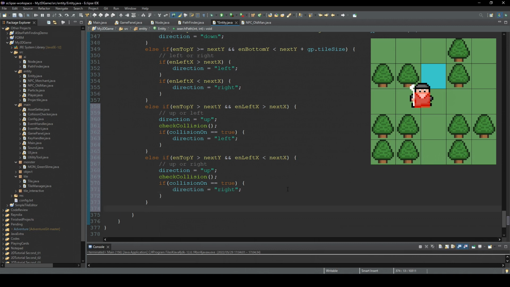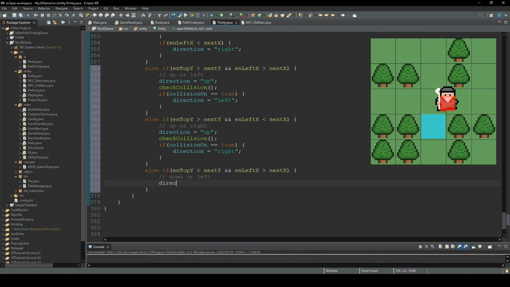And two more. Else if this time entity top y is smaller than next y, and entity left x is greater than next x. In this case, direction should be down or left.